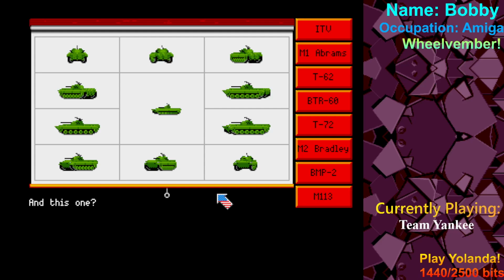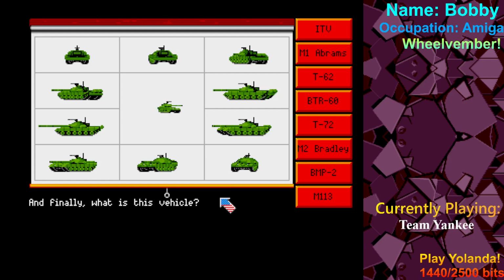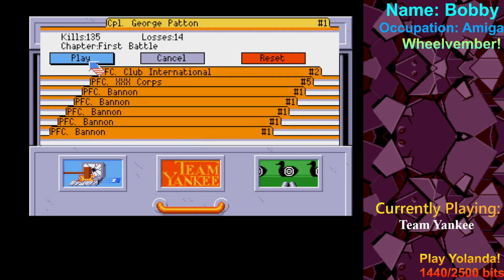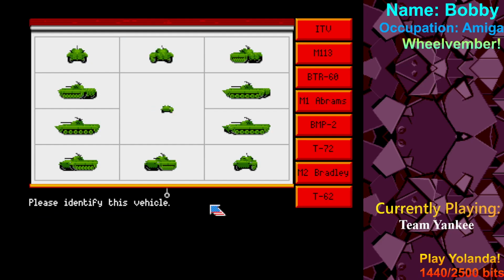God, even though I've got the manual side by side, it's still... Okay, that one's got a long turret, so I think that's the T62. And that one's got a very long turret. Okay, that looks like the M1 Abrams main battle tank. M1, is it just called that? Oh, here it goes. Yeah, sorry, second from the top. Oh, goodness. This is ridiculous. It really is.